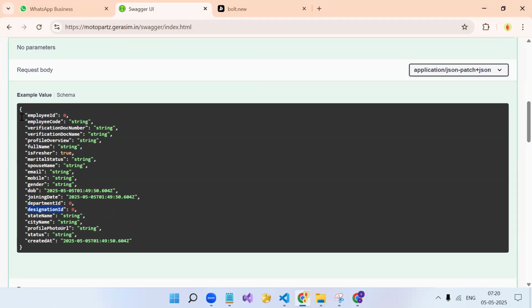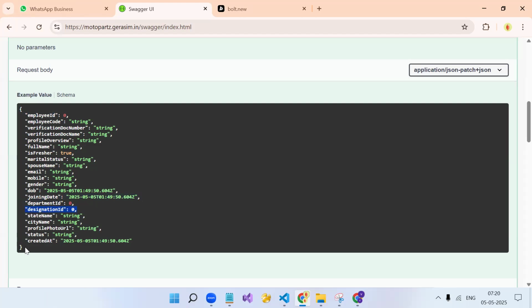Whenever you see Swagger and you see a default value of 0, either it will be a primary key or a foreign key. But it's not always like that. Let's say roll number is there, but that is also an integer field, so the default value might be 0. So you have to check it properly. If the name has ID in it, it means it is a foreign key. Okay. So employee ID is our primary key, department ID and the designation ID are our foreign keys.